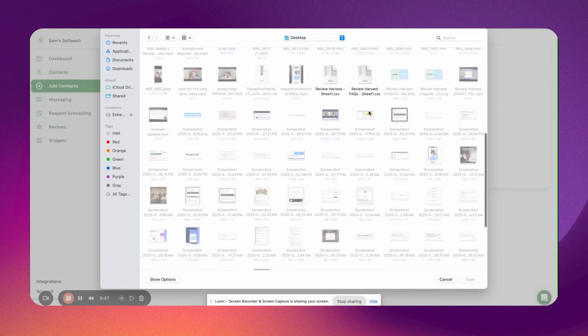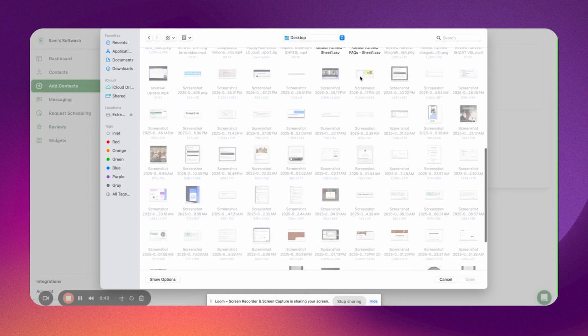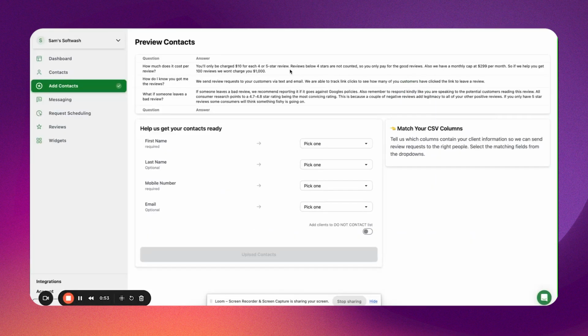So now, let's just find a sheet that we can upload. This is just an example. This is not a customer list because obviously I don't want to show all that data, but what you'll see is once you upload a CSV file, it's going to prompt you to map the columns, right? On your Housecall Pro list, you're going to have a column for first name, and you're going to select the first name column. So this preview up here is a preview of that spreadsheet.